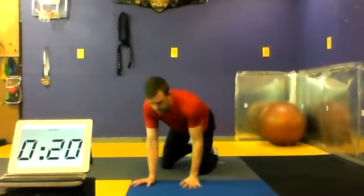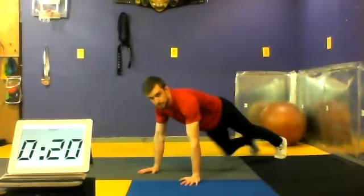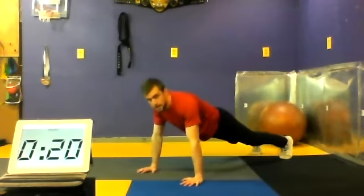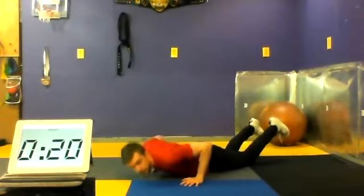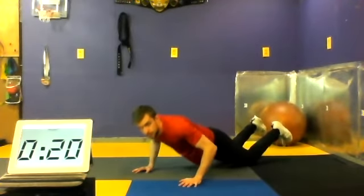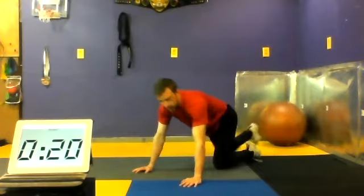And our last one is going to be the hand release push-ups. I'm into the push-up position. I drop down, I pick my arms up, and then I push back up. If that's too much for you, get down to the knees and try it. And if that's still too much, just go down as low as you feel comfortable and then push back up.